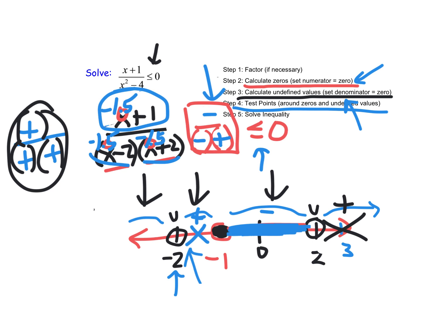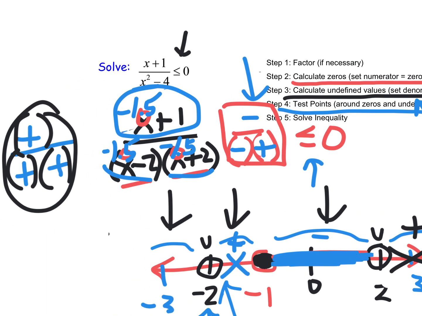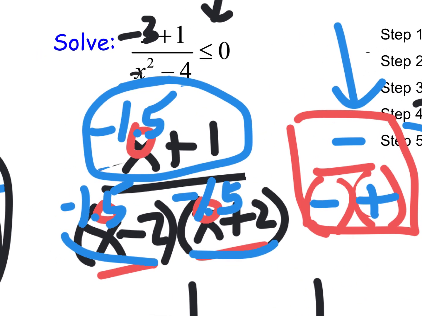All right, last but not least, we check -3. I bet most of you did use -3. And now I'm going to use it back in the original problem. I'm just going to show you that this could work.